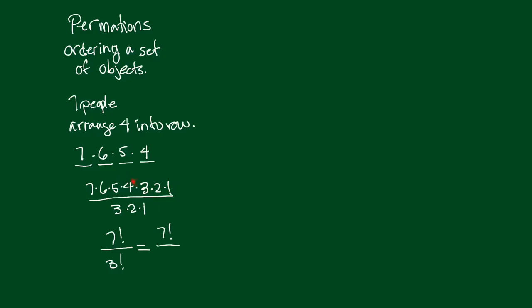So I got the 3, 2, 1 by doing this. I started out with 7 objects. I arranged 4 of them. So out of that 7, I subtracted out the 4 that I'd already used, and that left me with 3, 2, 1. So I'm going to write this now like this: 7 minus the 4 that we'd already taken out, factorial.